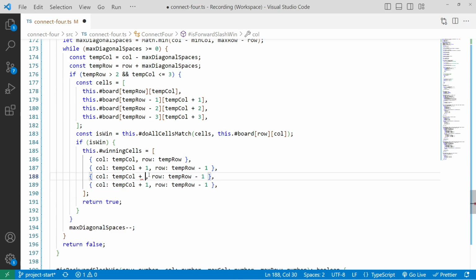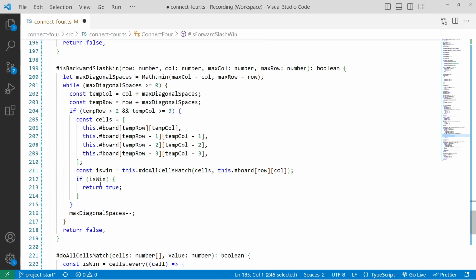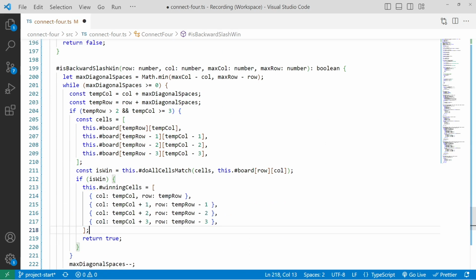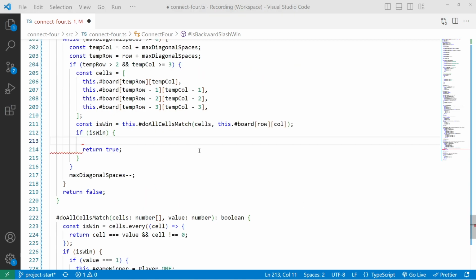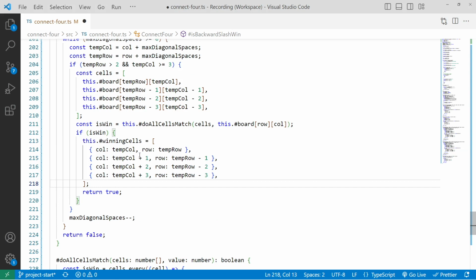Then we'll copy that object and replace our other two. We'll increment these, and we'll decrement the other values. Finally, we'll do this in our last method, our isWin, and paste this in here. We'll flip these values, and paste our values. Then we're going to decrement our columns, since we are checking to the left. For our rows, because we're moving upwards, we'll leave those and subtract them. All right, we'll save.